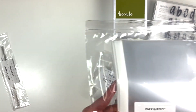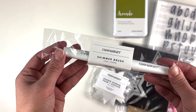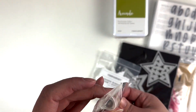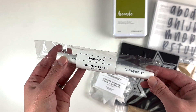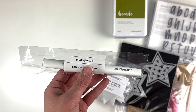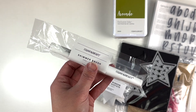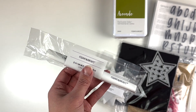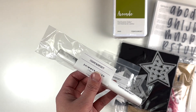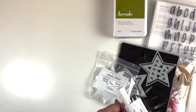I grabbed the clear shimmer brush. The shimmer brushes just give a little bit of glitter. I have a layout coming out at the beginning of February where I use the gold shimmer brush — it gives a really nice shimmer, and you can kind of color with them or make splatters. So I did grab that.